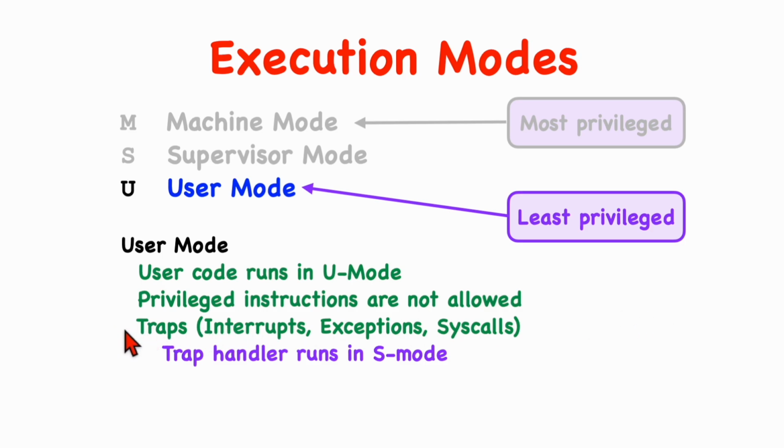When running in user mode, a trap can occur. This could be a device that's causing an interrupt, or it could be an exception for some particular instruction, or the code might be trying to do a system call. In any case, the code would be interrupted and a trap handler would run. And typically it would run in supervisor mode, but in systems without supervisor mode, it would be in machine mode. So the trap handler would run and deal with the trap, do whatever is necessary, and then when it gets ready to return, it would return to the application code and at the same time go back to user mode.